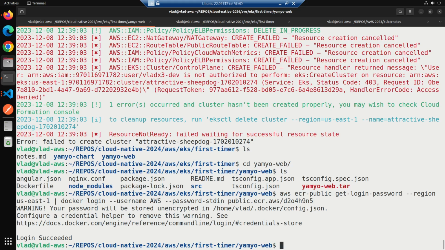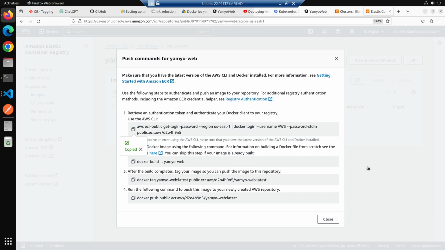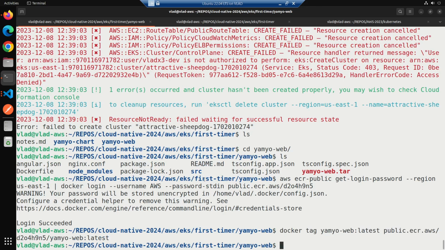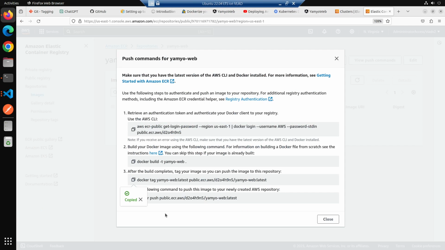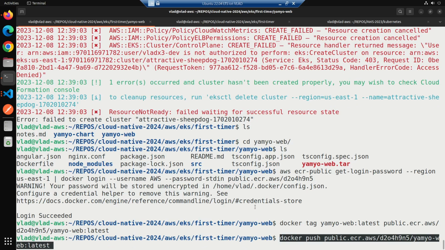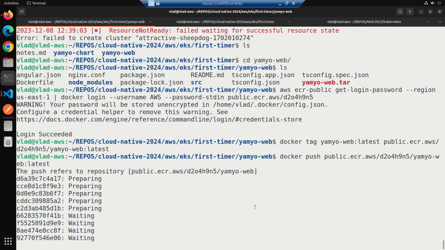So login succeeded. And then we already built it with Yum web. Then we're going to push this. Right, so it was now pushed. Oh no, it was tagged and now it's pushing.